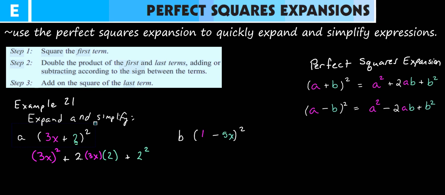All right, so it's double the product. So double the product of the first and last term. So 2 times 3x times 2. All right, so then we will square both of these. So that's 3 squared x squared. I'm going to have to come down and do one more step. Plus, all right, now 2 times 3 times 2. So we're multiplying all those things together. 2 times 3 is 6. 6 times 2 is 12. Make that a 12. 12x plus 4 plus 2 squared, which is 4.